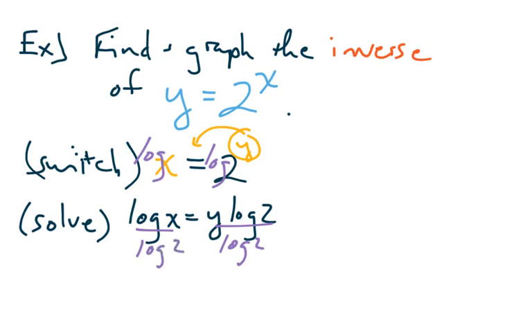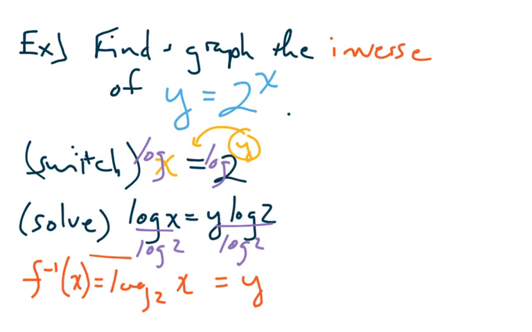It's what we're seeking. But interesting, there is a way that we can interpret the log of x divided by the log of 2. I'm talking about the change of base formula. I'm talking about writing that as log base 2 of x. And when we write it that way, we have a nice, neat equation for the inverse. Okay, now the inverse equation is a log. It was exactly what we said on the other slide.